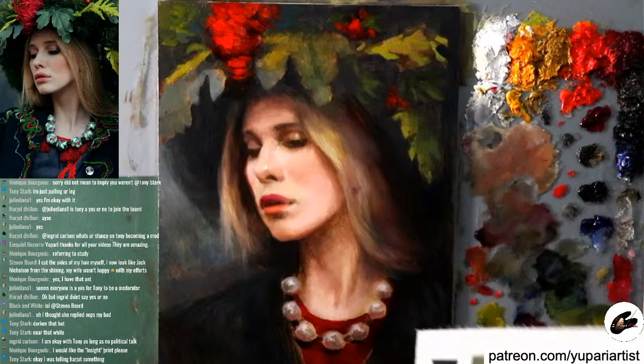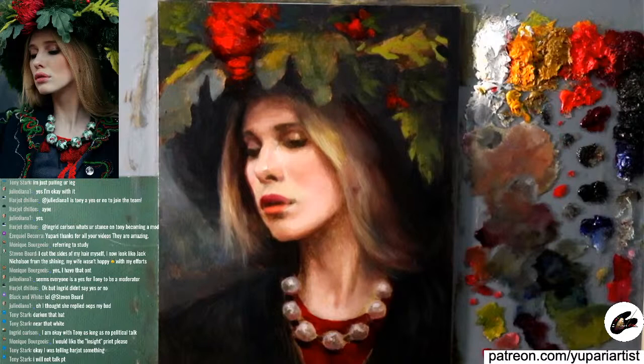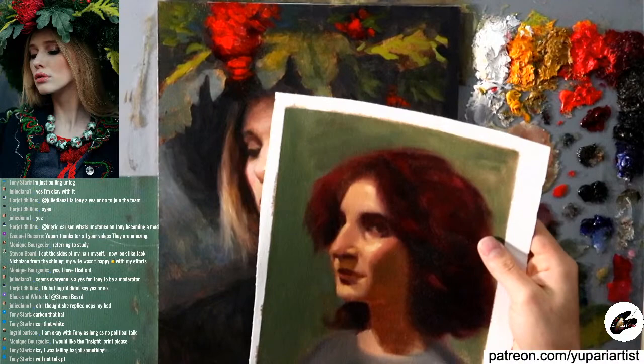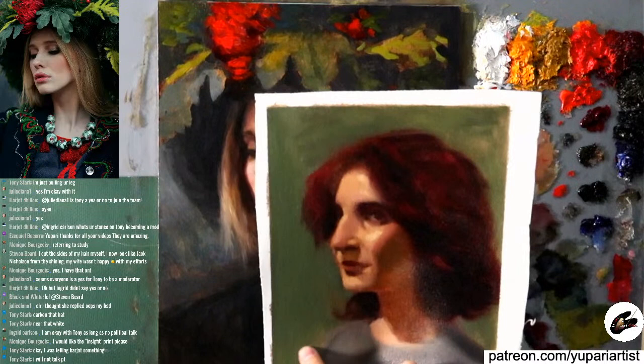You mean this one, Monique? Oh, you want the Insight print. Okay. Is this the study that you were referring to? It's supposed to be random, but if this is the one you like, I can include this one. This one was painted this year, I believe, so I'm going to sign it 2020 over here.